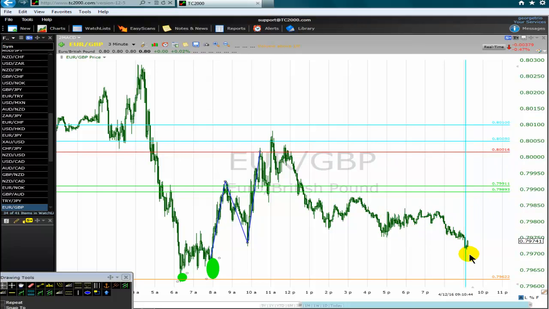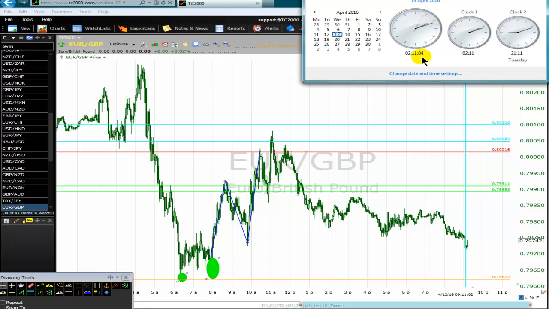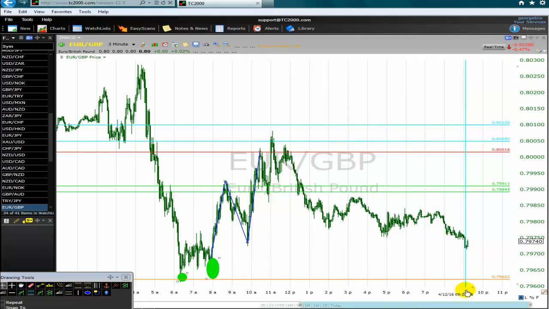It's working beautifully. It's now approaching our ultimate target at 7962. I don't want to close those trades yet. I will let them run. But right now is the Asian session. It's 11 minutes past 2 a.m. in London. This is the Asia session, and as you can see, the forex market is usually very quiet during the Asia session. They're just rolling it down. But I will not close this trade because of the major economy news tomorrow.